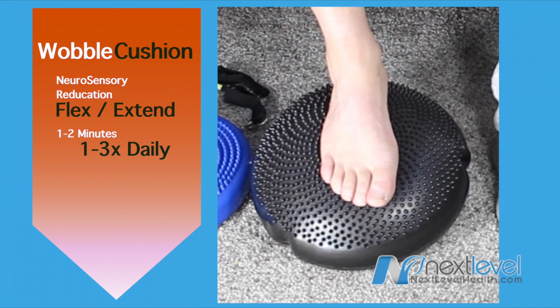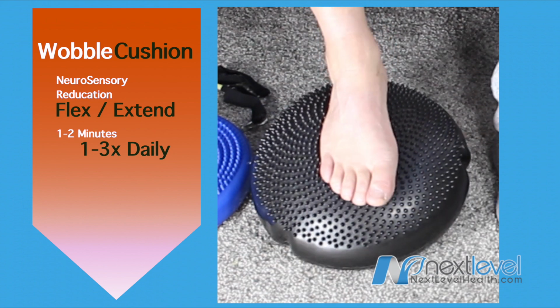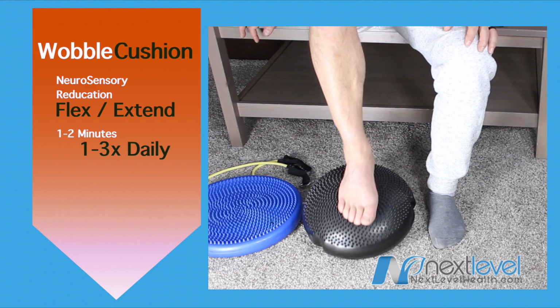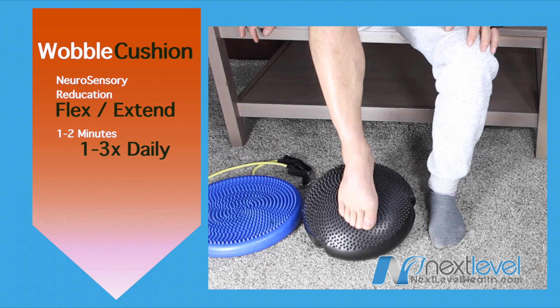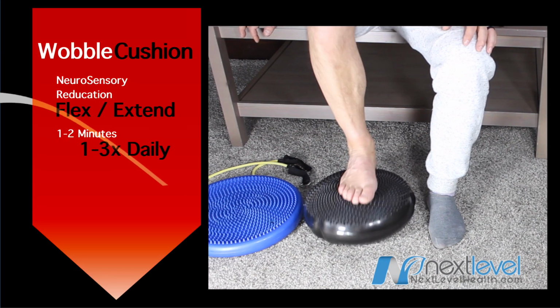And quite simply just rock your foot back and forth, tolerable tension on your foot there. And really we're trying to accomplish some sensory re-education from your brain to your body to your feet. So do this, I would say, again, maybe 1 to 2 minutes, maybe even a couple times a day.